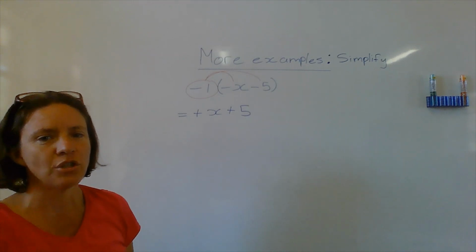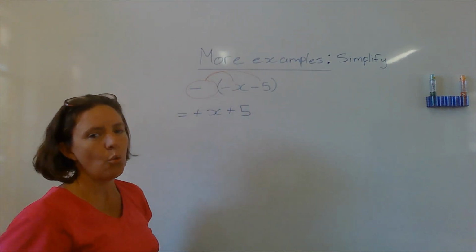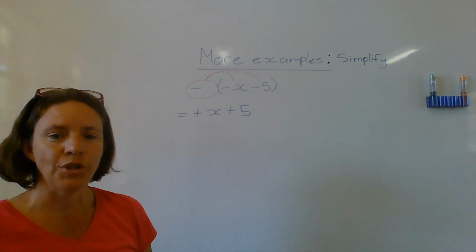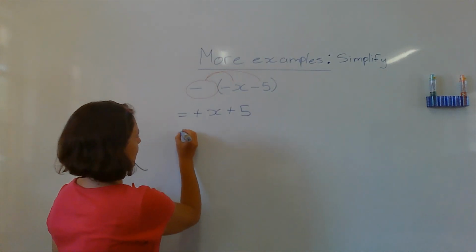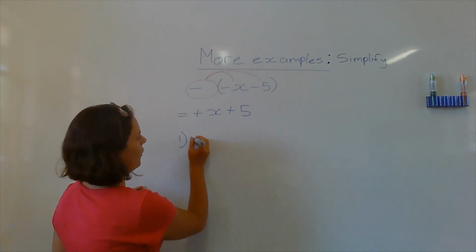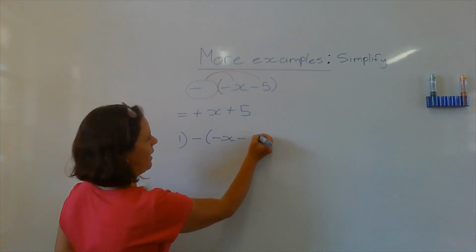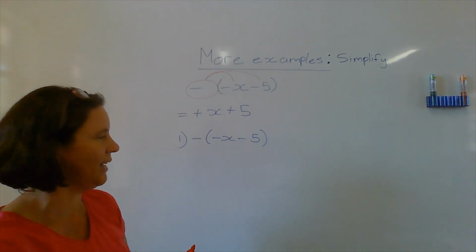And so mathematicians are very lazy. So instead of putting a -1, we cheat and we just put a negative. And so today I want you to get used to examples that look like this. So we're going to do this as our first example. So negative, open brackets, -x minus 5. And this you need to take down in your books, please.